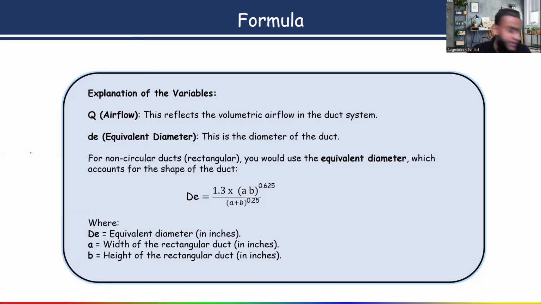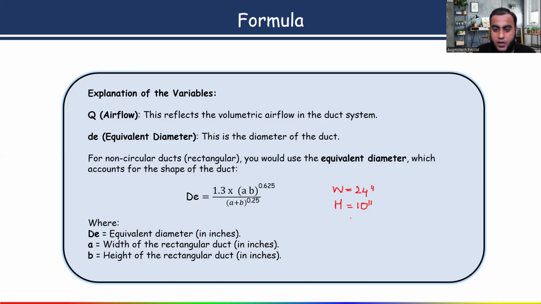Correct? So let's see just an example. Here I will show you one example so you will get the idea. Let's say in your project, because in most cases we are going for rectangular duct. Above the false ceiling, we do not have that much space to run other types of duct. So in rectangular duct, by reducing the height of the duct, you can easily increase the width of the duct. Suppose the width of the rectangular duct is 24 inch, and the height available above the false ceiling to run the HVAC ductwork is 10 inch.